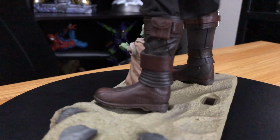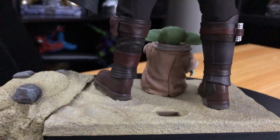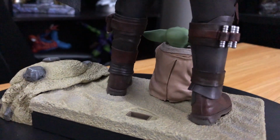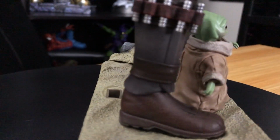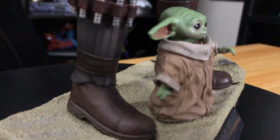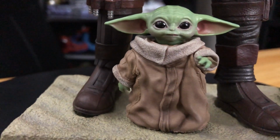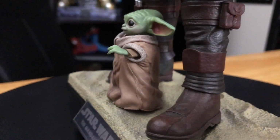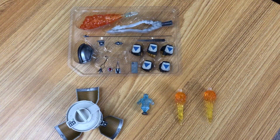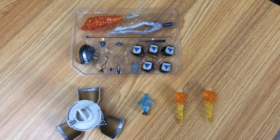Just absolutely love this Hot Toys set. Looks so good. Again, the detail. This is, again, a separate Grogu of him standing up instead of being in the pram. And just great detail on the face, on his clothes. Looks absolutely awesome, guys.